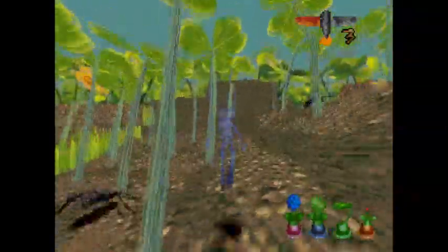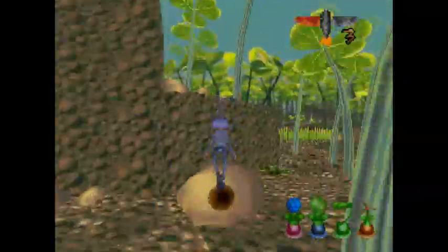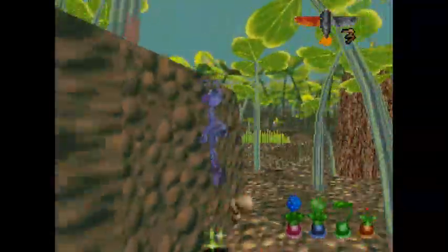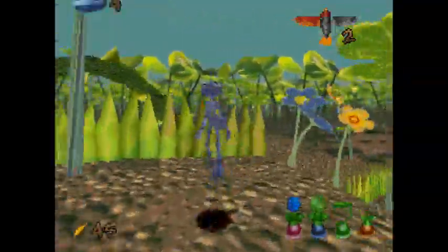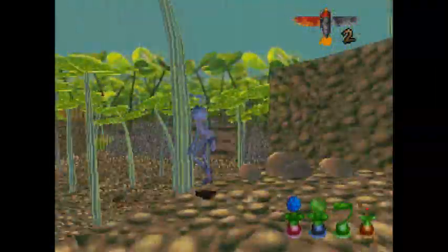Cool, we get the shield plant. I don't really like it, because it's hard to see where you're going. And when you use the shield plant. This is gonna work. Cool, only two parts left. One from Manny and Gypsy, and then the one on top of the stump in the middle. Alright, we're gonna need a seed to blow up there.